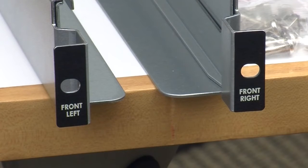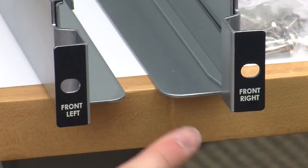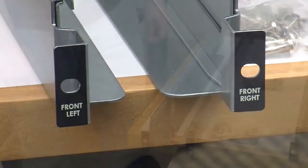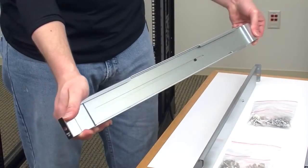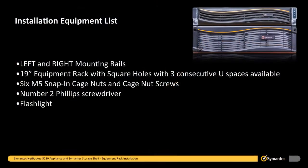These rails install in a standard 19-inch equipment rack. The front mounting plates of the mounting rails are marked front left and front right. 2-inch lips on the bottom of the mounting rails provide a ledge on which the semantic storage shelf sits. Extenders that are built into the mounting rails allow you to adjust the rails for the depth of the equipment rack.